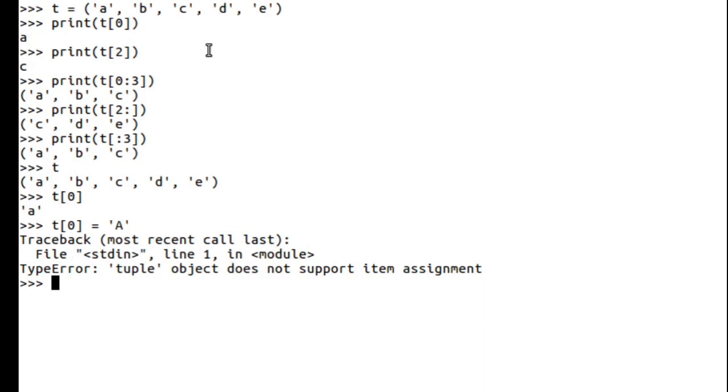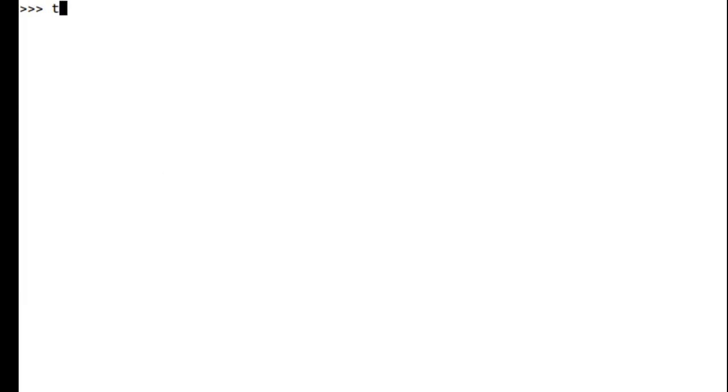But there is one thing: we cannot modify a tuple, but we can always replace one tuple with another. We tried to modify the tuple T and couldn't do it, but we can always replace it. For example, T is equal to capital A, plus a slice from 1 to last.